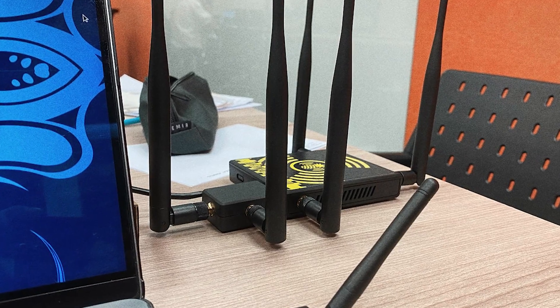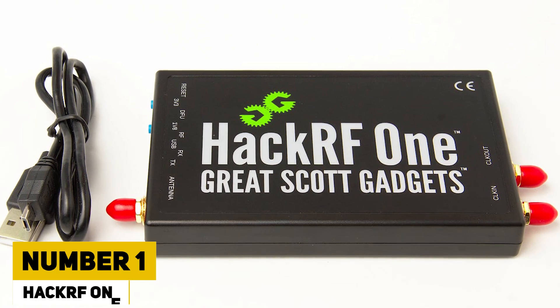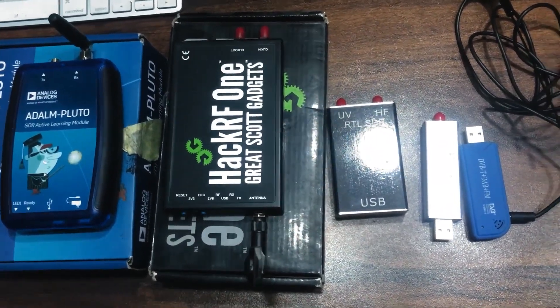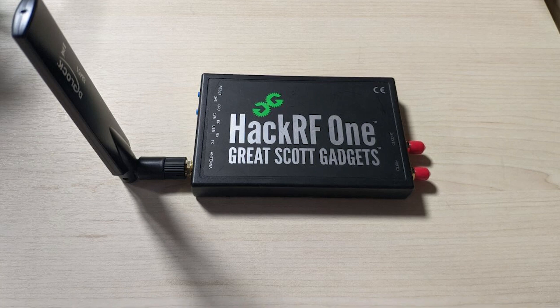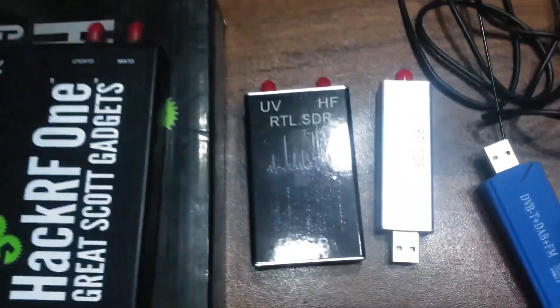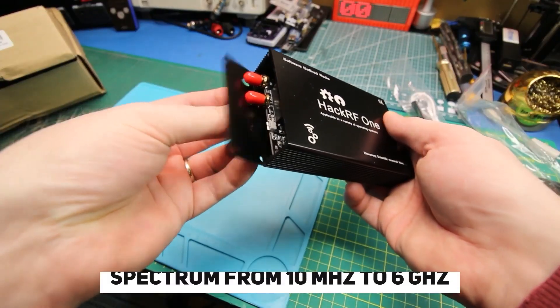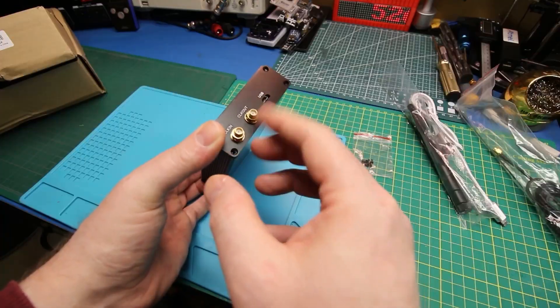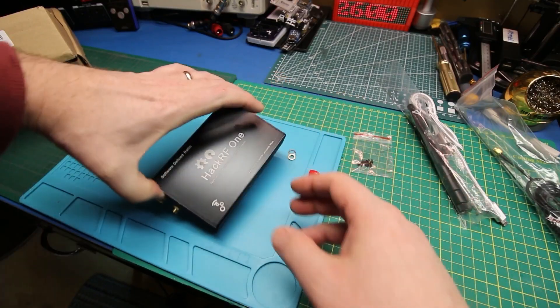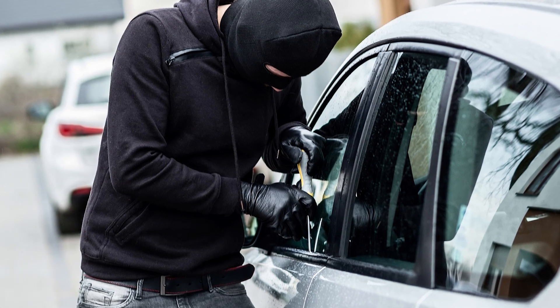Number 1: HackRF One. HackRF One is a compact and powerful radio frequency (RF) tuning device that can be used for wireless hacking, developed by Great Scott Gadgets and available on Amazon. This device can be used to hack into various software and hardware systems including cars and other vehicles. It can sniff radio communications, send personalized signals, replay captured transmissions, and even eavesdrop on calls. HackRF One covers a wide spectrum from 10 MHz to 6 GHz and can be connected to your computer via a simple USB connection. While it can be used for legitimate purposes such as testing wireless security, it can also be misused for criminal activities such as car theft. This ultimate hacking tool is priced at $349.95 on Amazon.